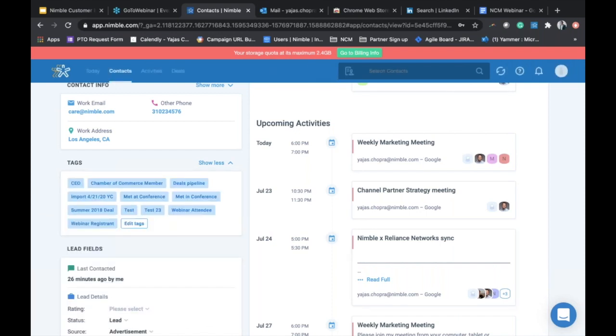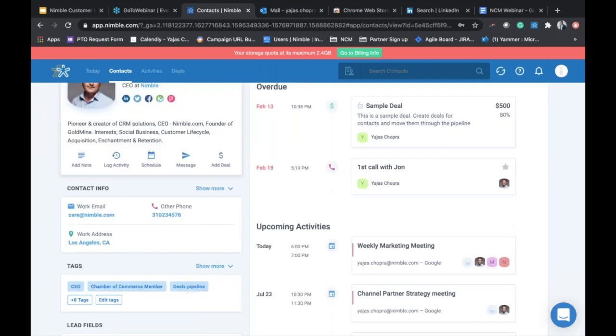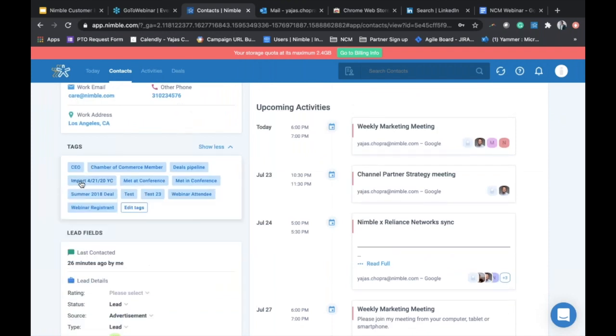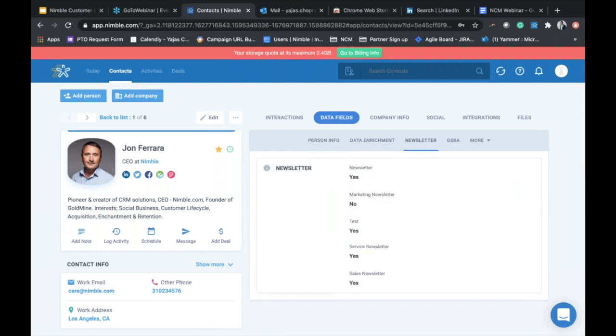And now I can also look for everybody who falls under that tag by clicking that tag right over there. So now it shows me there's 6 people who I met at a conference, and they've all been tagged met at conference. So that means that's how I know them. So that's what tags is used for. It's basically used for more looser ways of organizing your records. It's not so stringent and strict as far as data fields is concerned, because data fields is more well built out, and you kind of have to think that it has to be something that applies to every record.